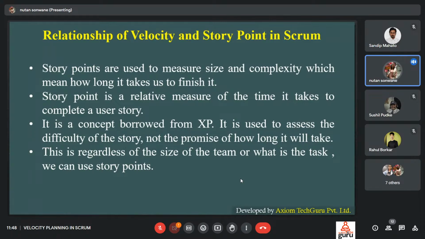It is used to assess the difficulty of the story, not a promise of how long it will take. This is regardless of the size of the team or what the particular task is, and we can use story points accordingly with respect to the size of a team and the task we have.